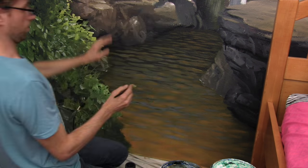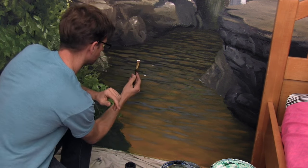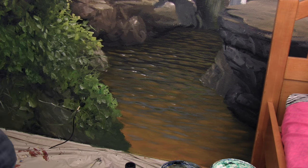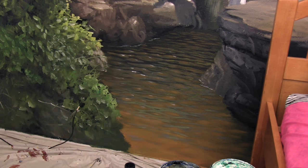Okay, so you can see the darkness of that. That's gonna be significantly darker. Let's test it against my rock here, real similar. So that'll be a good rock reflection color. Tiny bit greener than the rock, which is good because my water's a tiny bit greener than the rock.